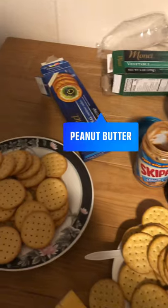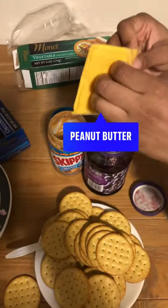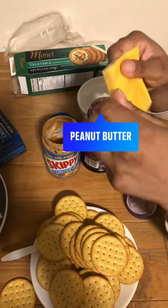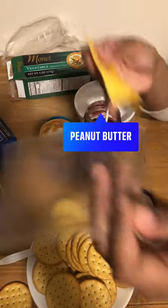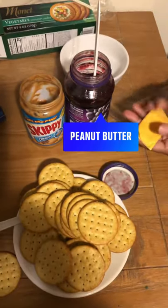I got a great idea. Okay, let's go. It tastes so good with jelly. I love that video. The vegetable cracker itself, you can eat by itself. It got enough flavor. I don't think it needs anything else.